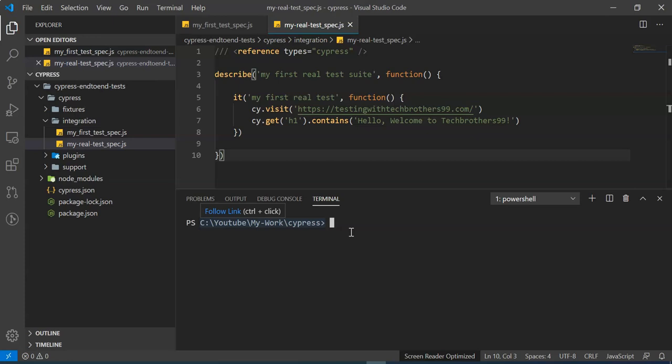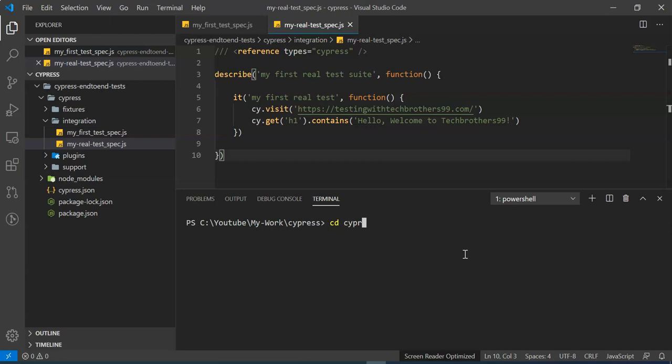There are two ways you can run using the test runner. For the first one, you have to go to the node modules folder. It seems I am out of the project, so first we have to navigate to the project.